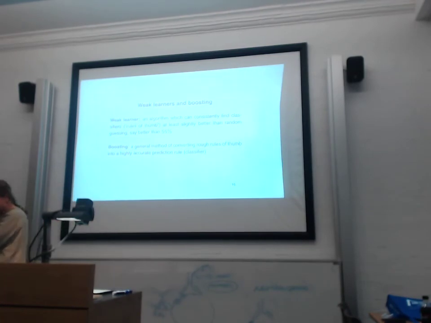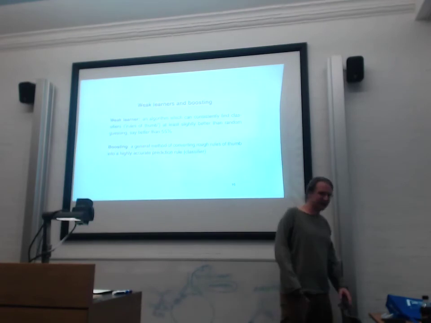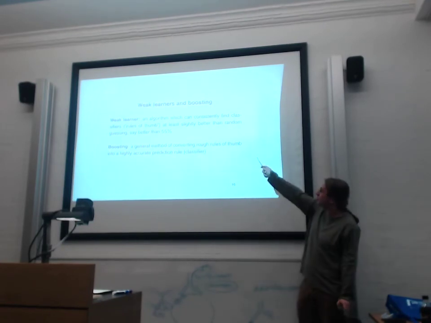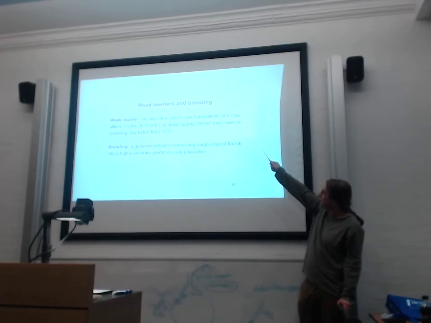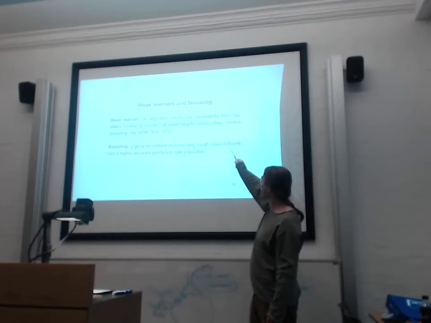So the basic problem which boosting is designed to solve is this: we have something called a weak learner, which is an algorithm that produces a hypothesis which is correct some percentage of the time, bounded away from 50%. So it's just slightly better than average, but there's always some small amount that we're guaranteed to be away from average.